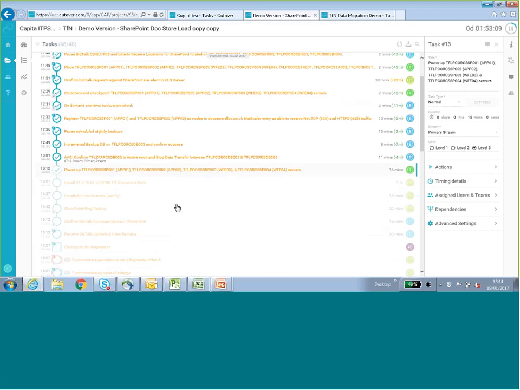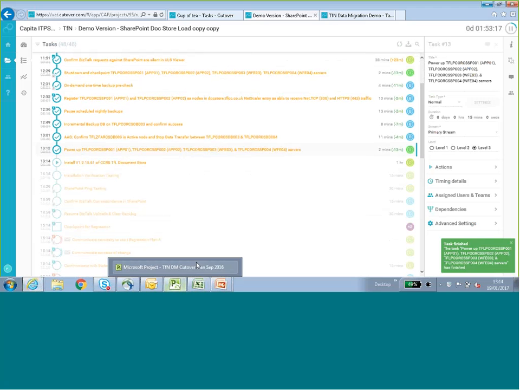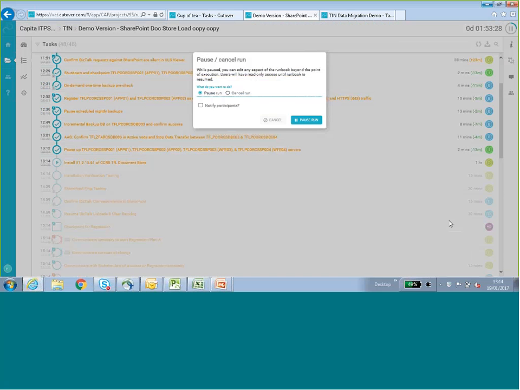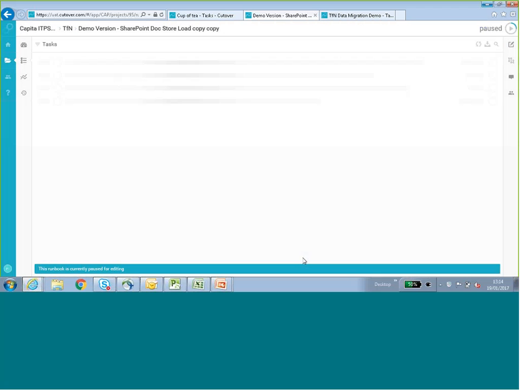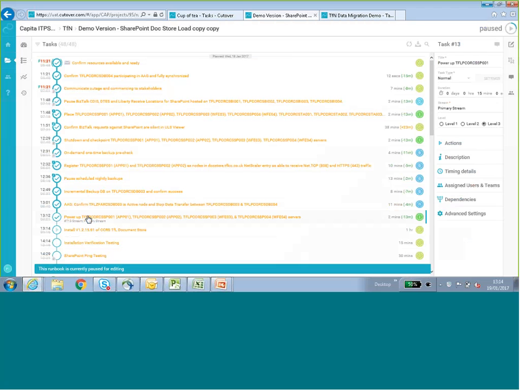So if we go back to the tasks, if I was to finish that task again, we can now look at the durations. If at any time during the runbook rehearsal, we could pause the runbook, pause the run, and if necessary, we can have a task here, or we can edit this task.